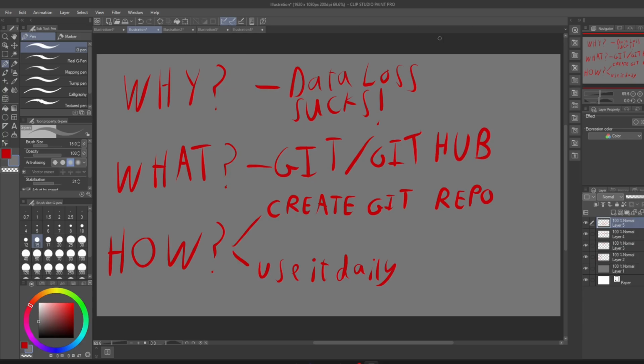We declare that, we put it on GitHub, and then we learn how to use it daily, because it's all well and good creating an initial backup of your game, but 2 months down the line, that initial backup is going to be 2 months out of date. We want to be able to easily, at the end of every day, click a button and just make a backup. Not quite click a button, it's click 3 buttons, but that'll be fine.